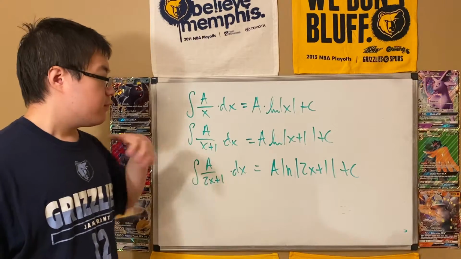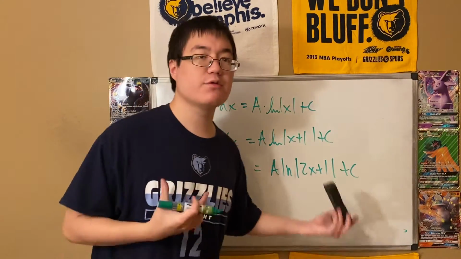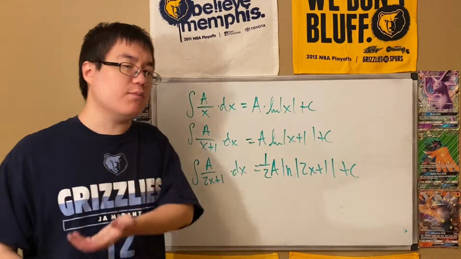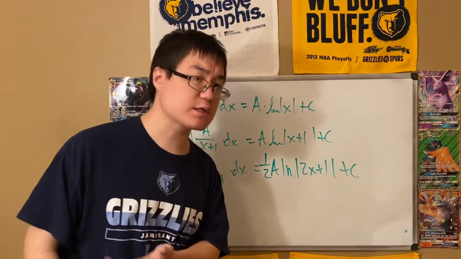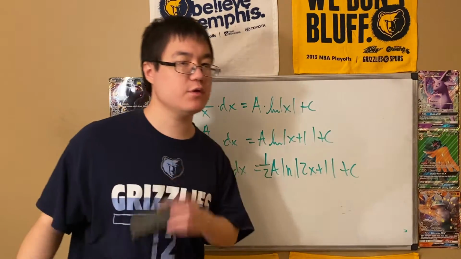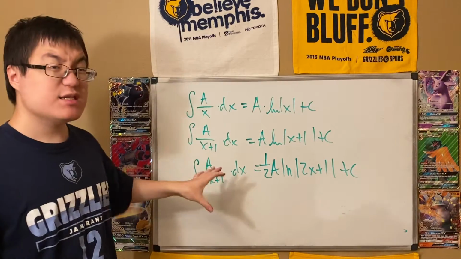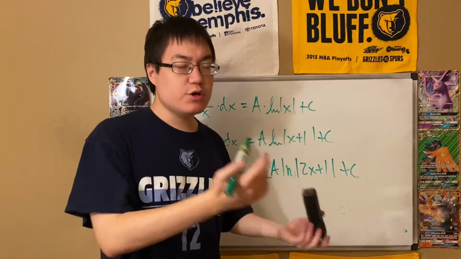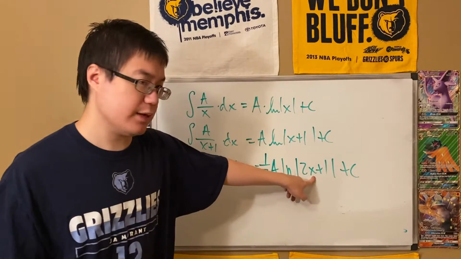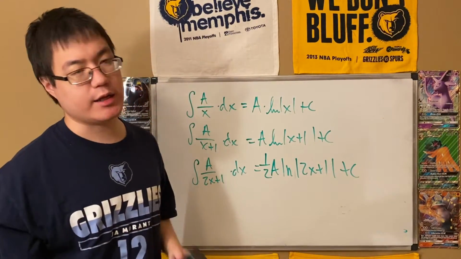So what's the integral of this? It is going to be this, but we need to multiply by the reciprocal of the derivative of the inside function. So it's going to be 1/2. If you want to do a lot more work, you could say u is equal to 2x plus 1. You could say du is equal to 2 dx. Then you can change this integral in terms of u, where the important thing is that you'll have a 1/2 in the front. But with these easy u subs, remember, you just take the antiderivative, and instead of the chain rule where you multiply by the derivative of the inside function, you multiply by the reciprocal of the derivative of the inside function, because you're taking an antiderivative.